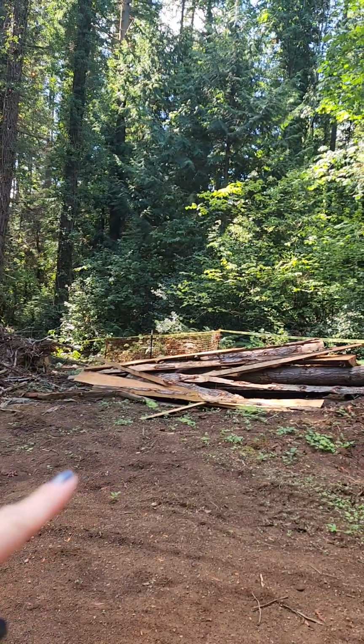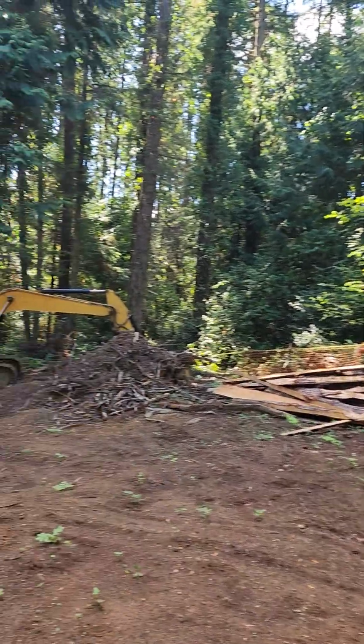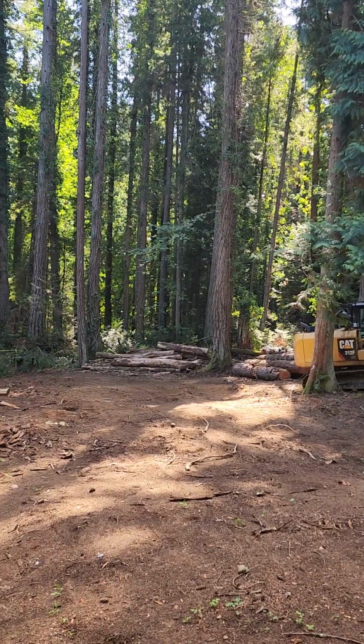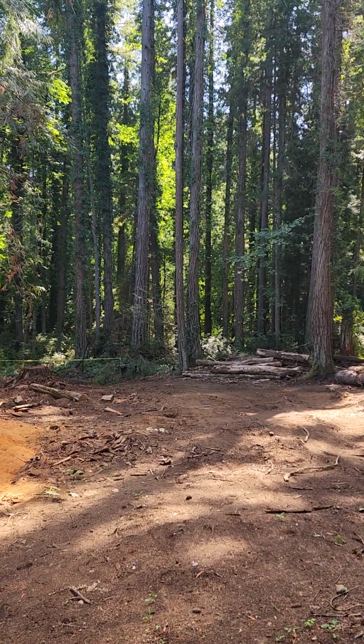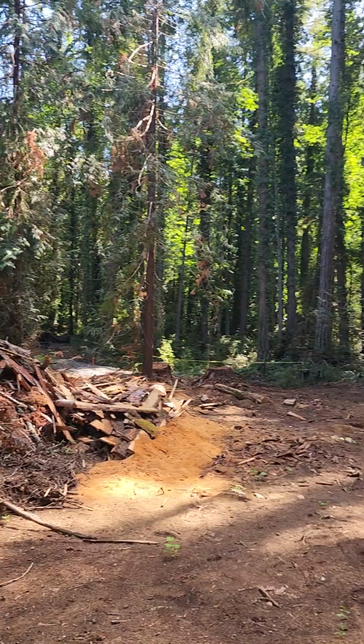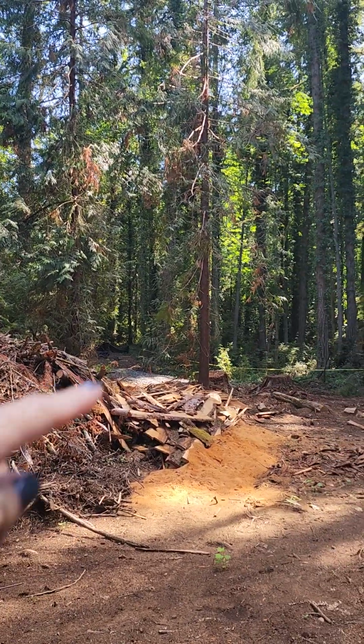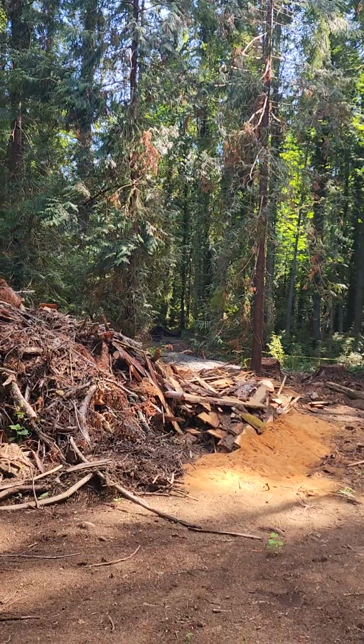On this side, he said it goes a few more feet that way, but the rest of it is pretty accurate to the property line. So you can see it again down there. There's kind of a valley on the other side of this big hill here where you can see the gravel driveway down there, and that divides the two properties.